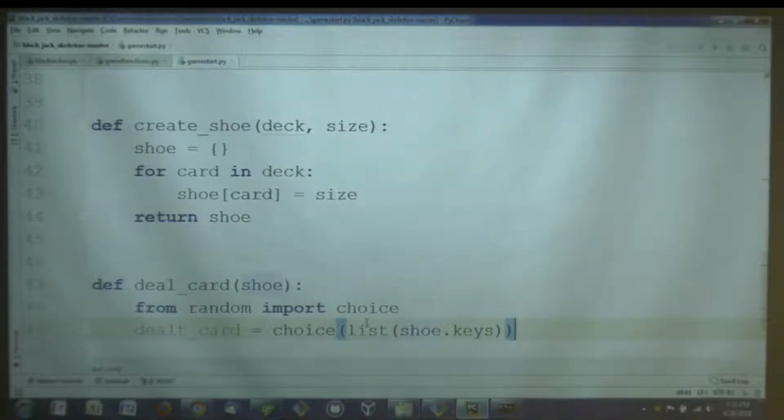And there you go. So choice is, if you've ever taken discrete math or any statistics class, you can choose within a particular given set, subset, and pull out a random something. So you would say, I want to choose one marble from a bag of 30 marbles. That would be choice right there. That's what that's doing. But it wouldn't put the card back. That's the special part about choice.